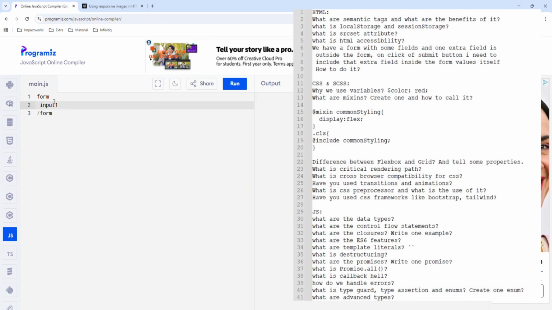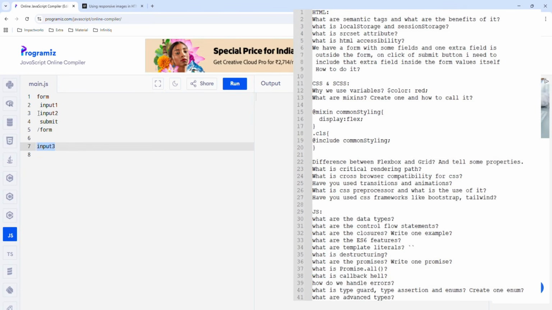Now here you have some fields, input 1, input 2. Outside the form there is some submit button, right? And outside the form you have another field, input 3. Now how will you include this input 3 on click of submit? How will you make this input field a value of this form?